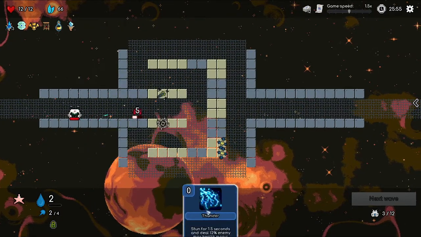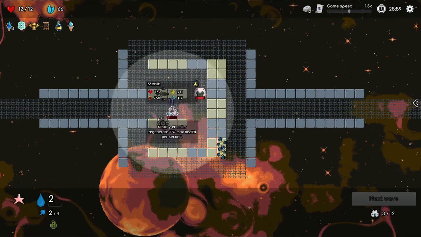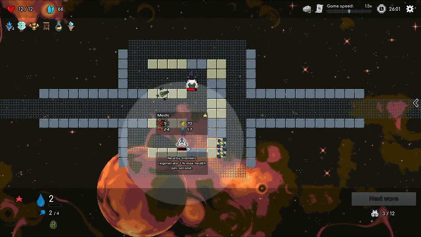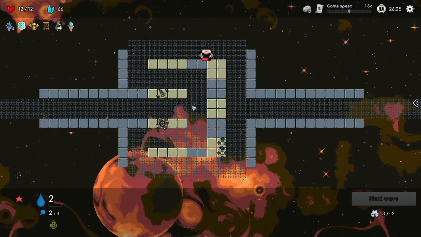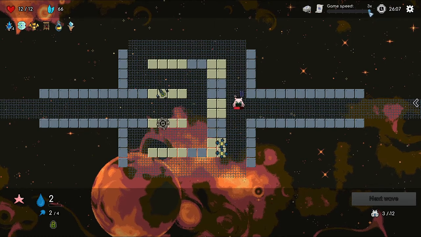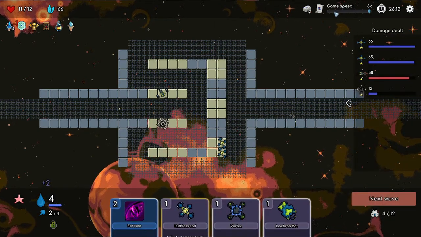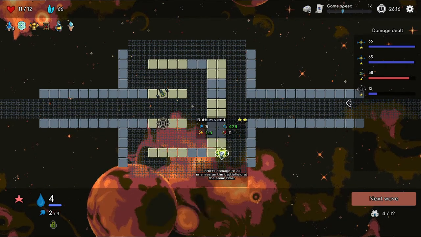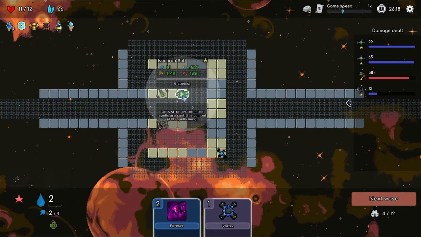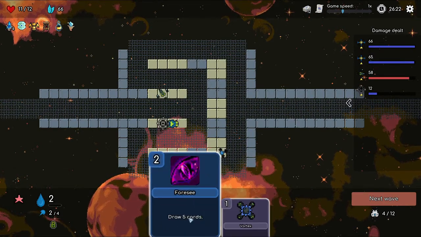I want to destroy the medic. Oh god, we just lost. We're not going to be able to kill that guy, which kind of sucks. Oh, we only took 1 damage from that. Not too bad. Alright, now we've actually got real damaging towers on the field. I feel a little bit better.